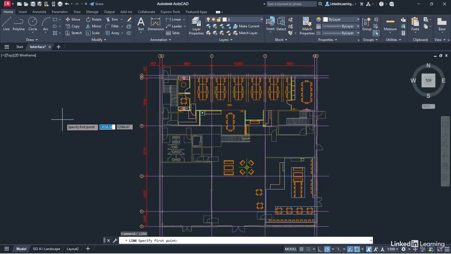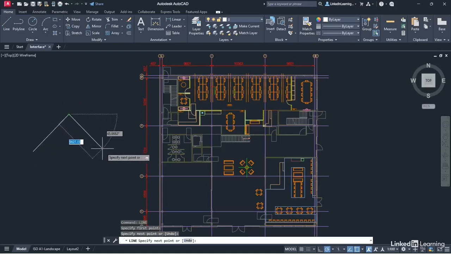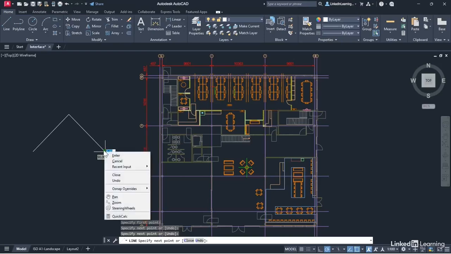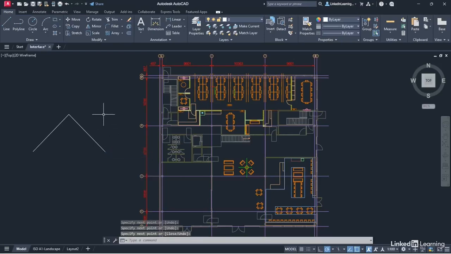and just like I did from the command line in the previous video, click, drag the line, click, drag the line, click, and I'll just press enter to finish. You can also right click and select enter on the shortcut menu to close out the line command. So that's a quick and easy way, and I always compare it to watching a foreign language movie.